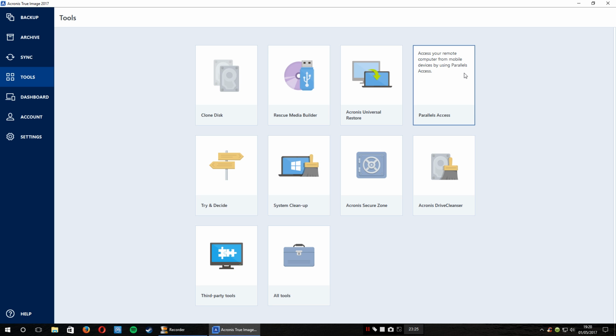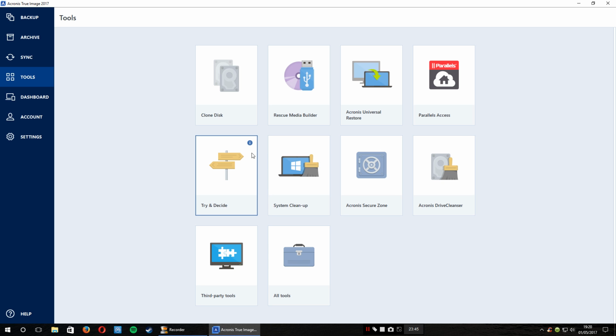But basically by using that, you can obviously tell your computer back up from your phone. So that's another option, as well as the online dashboard thing I spoke about previously.